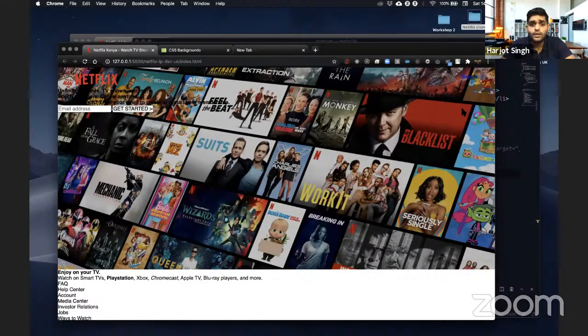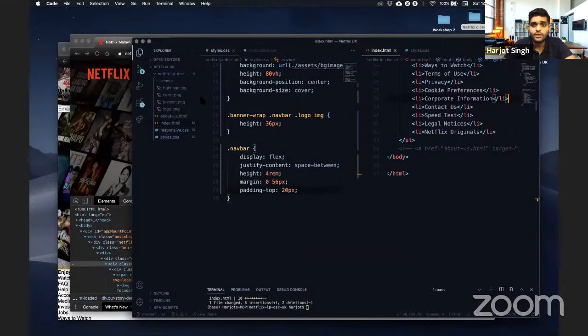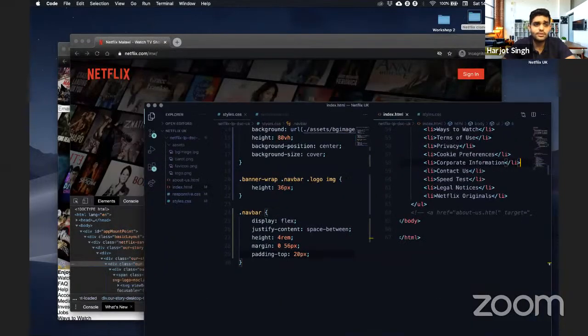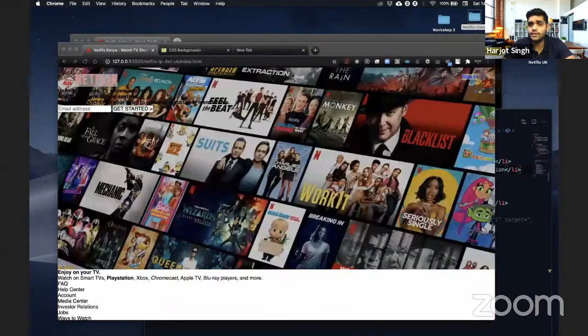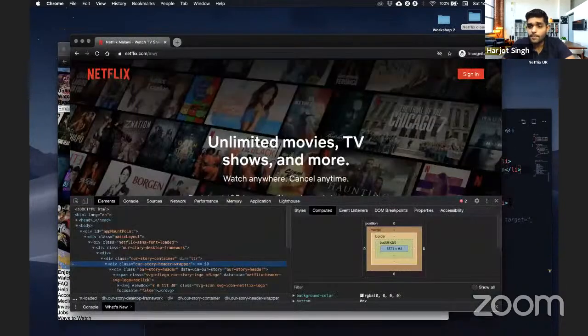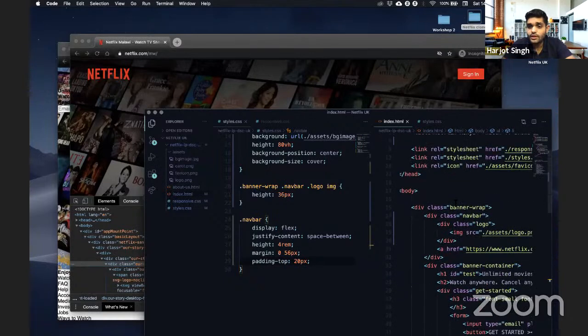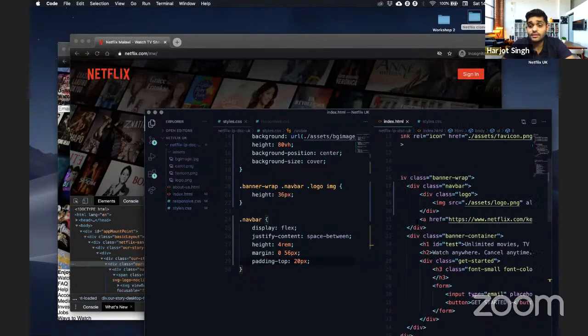Now, what I'm going to do is style the sign-in button to look more like a sign-in button, because right now it's just a link, you see? So I'm going to push this down a bit so we can see both the screens. So we have the sign-in button, and let's see what element we're working on. It's literally just an A tag. What I'm going to do is give it a class of button, btn.